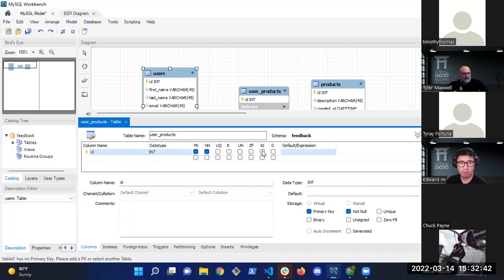And auto increment. And you know what? I'm going to add created at. Date time, now.